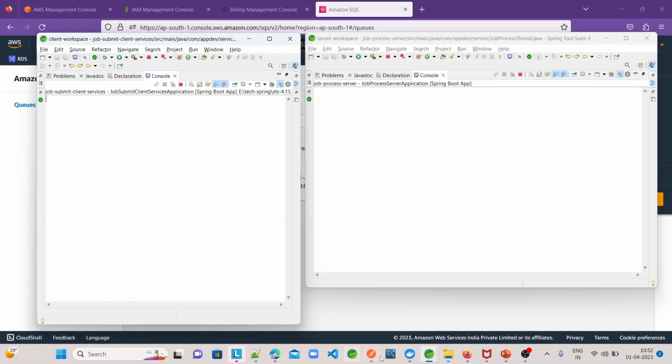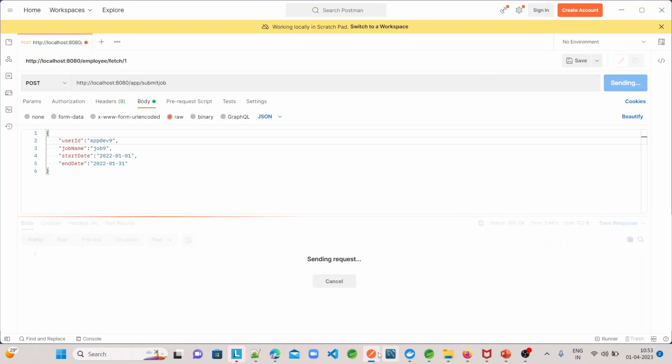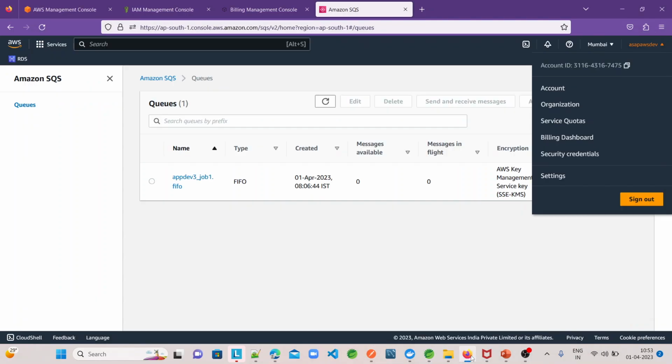Let's initiate a client request now. Instead of app dev 10, let me give 9. So this user is going to submit job 9. Okay, so this is the request. Let's see what happens. The job request is received, and it also received the submitted response from the backend.